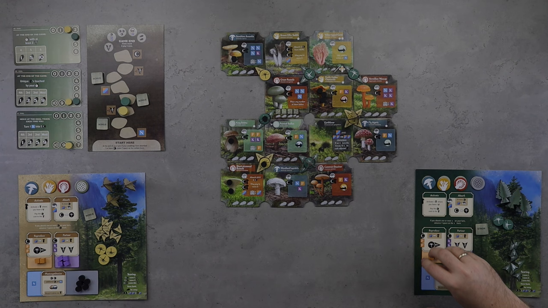I'm happy I'm in the lead. So I'm kind of like a little bit in control. I'm going to do that. And then I am going to do this. I'm going to pay that up here. And I am going to get three blue. I'm going to take one and place two over here.